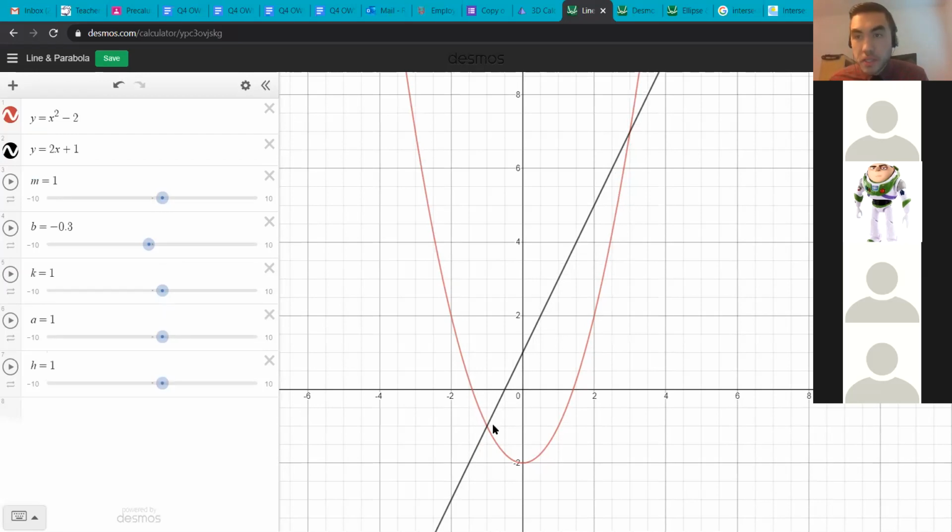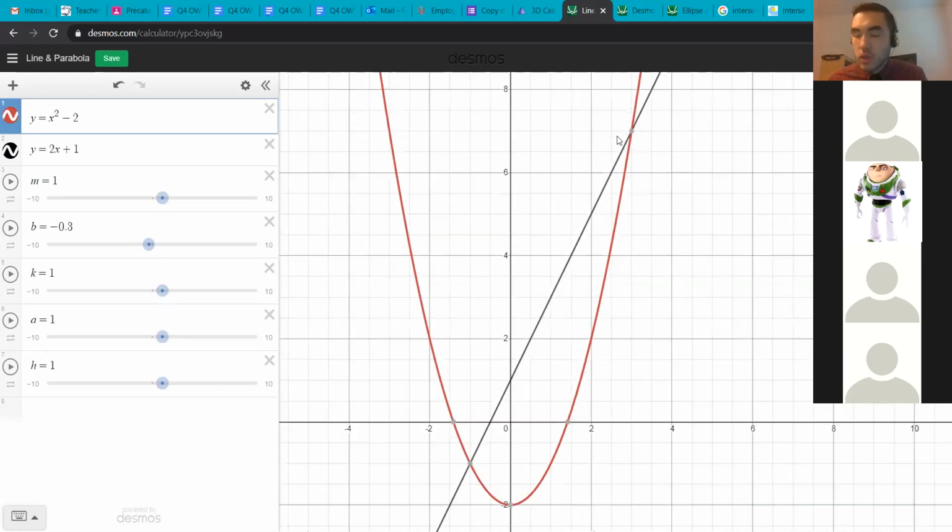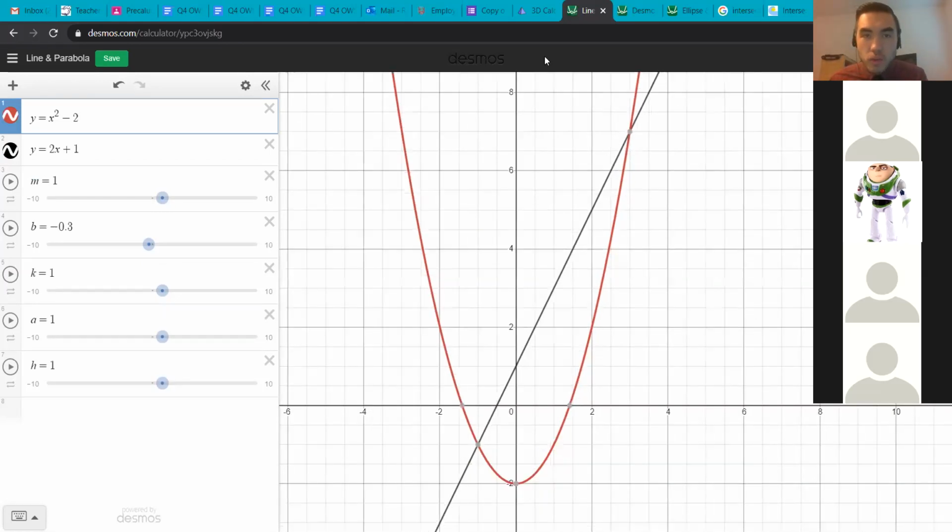And you'll notice that this is a high school algebra problem. And as a result, the answers are integer. So the answers that we should get should be -1, -1, which is an ordered pair. And then up here at the top, we should get 3, 7. So let's go ahead and talk about how we can get that solution algebraically.